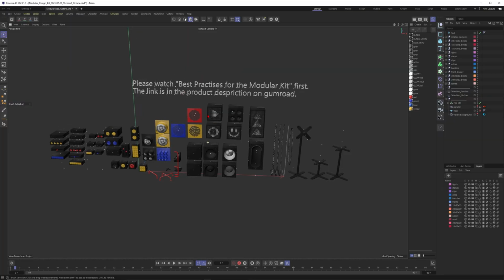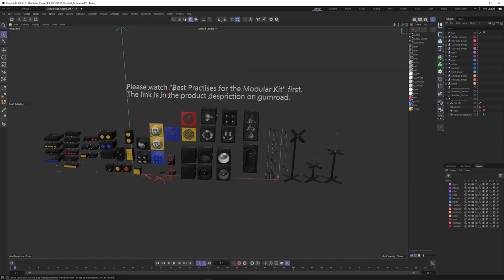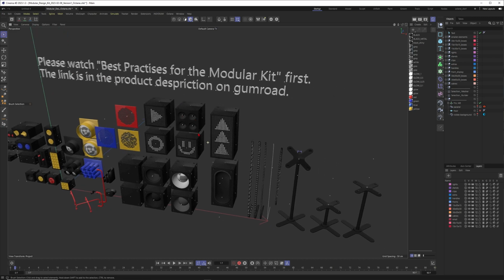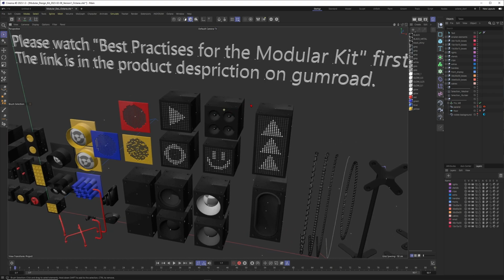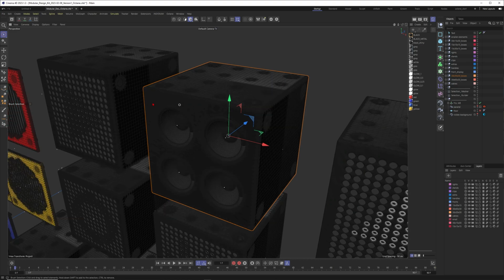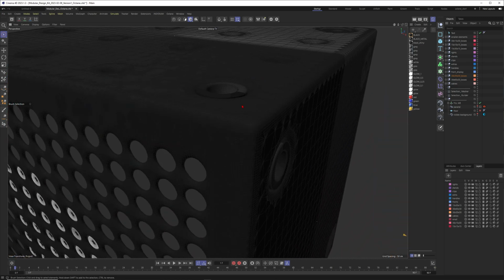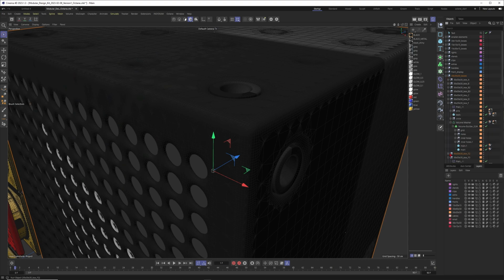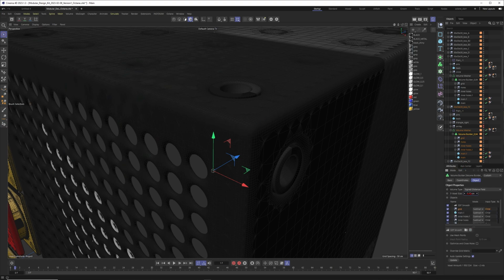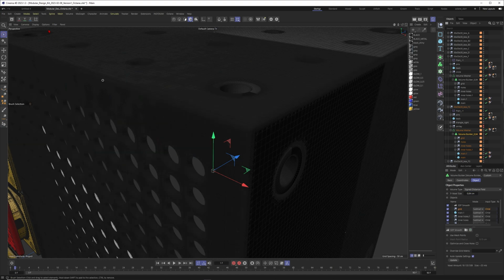So if you go to download it, then you will get this file here. On the Gumroad page is a video link with best practices for the modular kit. I would definitely suggest you to watch this video before you play with it, because this kit is set up in a special way, and that is that it is still 100% procedural. So when I press N B, you can see all of the polygons here, but basically when I would open up this element here, then you can see it's set up with a volume builder mesher setup. And if you are not happy with the edge beveling, then you can just go into it and reduce this one, for example, 0.04, and then you will have a really sharp object.